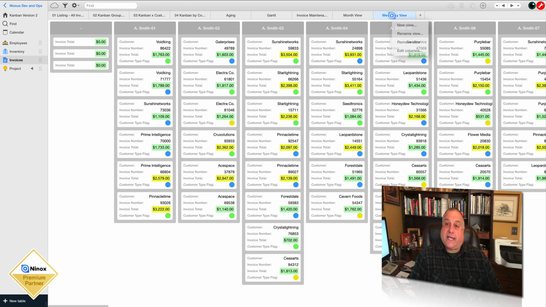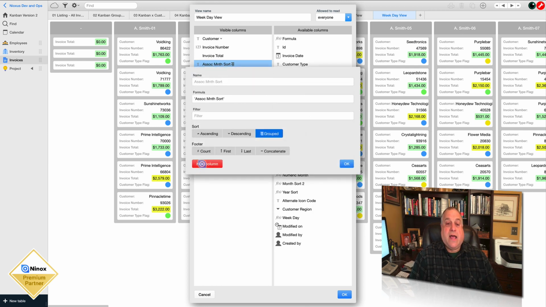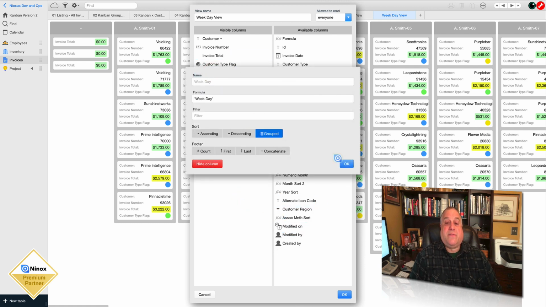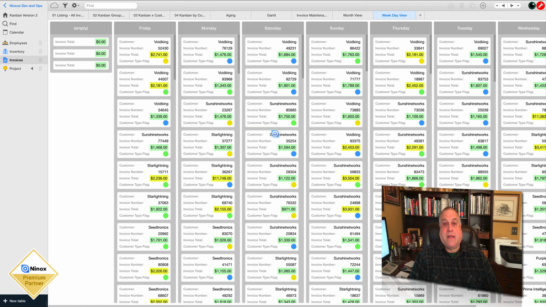I'm going to click on the name that I just assigned this view and go into Edit Columns. I do not want to sort this according to the concatenated field of the name of the associate and the month of the sale. I'll get rid of that formula. I want to view this grouped by the weekday, the name of the day of the week. And there we have it, but again, out of order. Friday is never going to be the first day of the week. And Saturday doesn't follow Monday, I wish it did, and Sunday does not immediately precede Thursday.